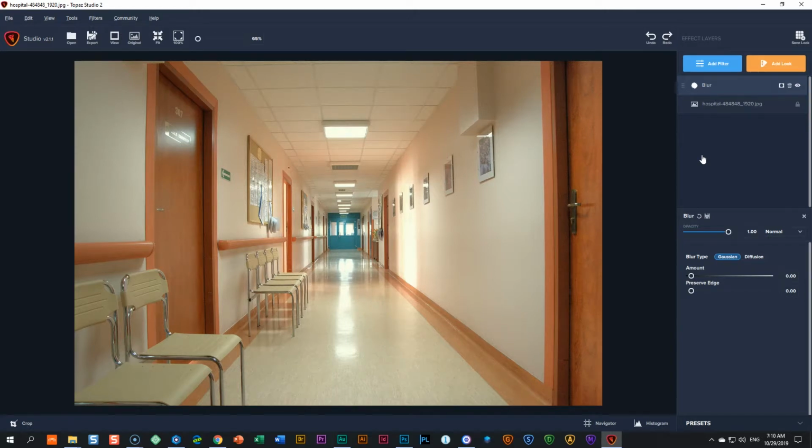In TOPAZ Studio 2, you get two kinds of blurs. And let's complicate things and make it more than one, right? The one that we will mostly use for a normal blur, the way you envision a blur, is called Gaussian Blur. I think I pronounced it correctly, Gaussian Blur, G-A-U-S-S-I-A-N. And if you work with programs like Adobe Premiere Pro, all of them, you will find the Gaussian Blur in there. All you do is you start applying the amount. So with this slider, click and drag to the right, and you will see it blurs out.